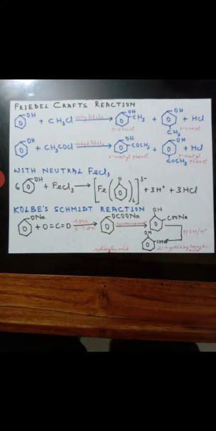Those also come under aromatic alcohol. Phenol is nothing but an aromatic alcohol. So with those compounds also, neutral ferric chloride will give a characteristic test. The color will be either violet, red, blue or green, whatever the color may be. So when phenol reacts with neutral ferric chloride, you get a complex compound and a characteristic color, the color which I told you.